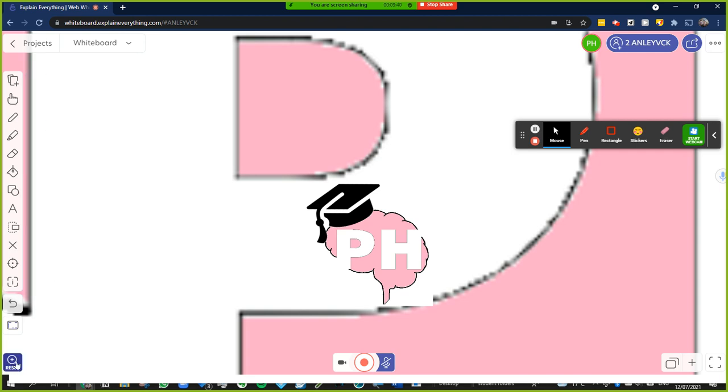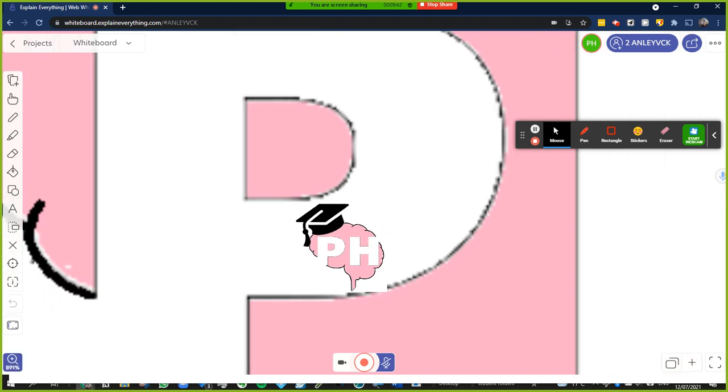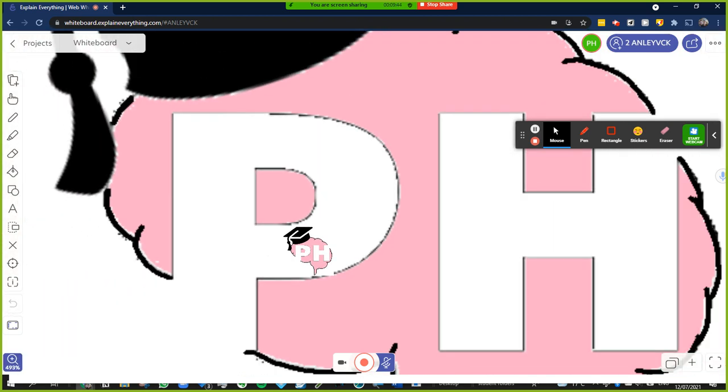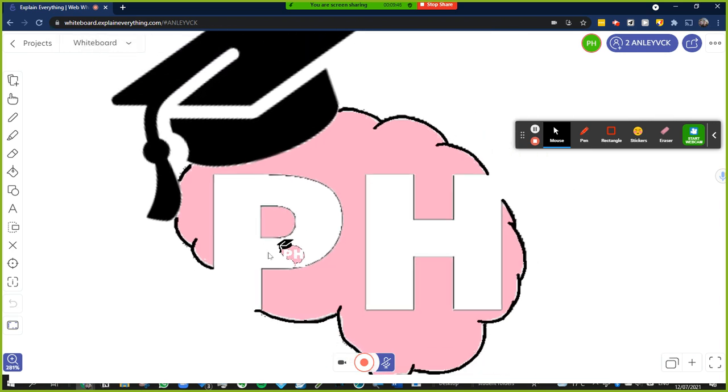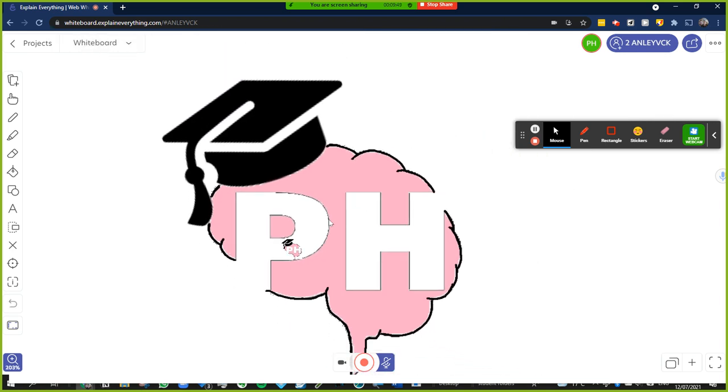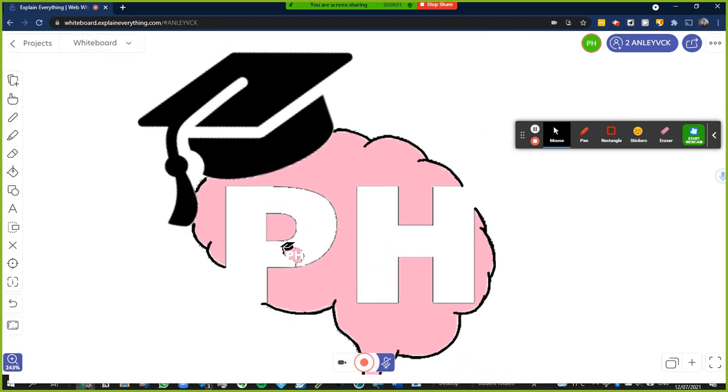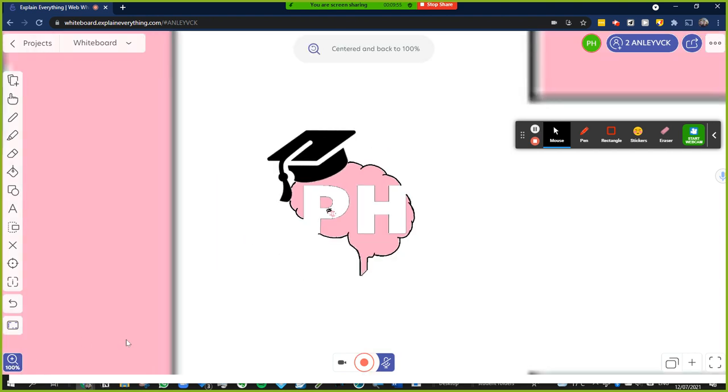We've got here a magnifying glass. There you go. So if you click on the magnifying glass, and then you click on the magnifying glass again, now you can zoom out. Yeah, on the bottom left, the magnifying glass. And then you can reset it back to its original point, which is 100%.